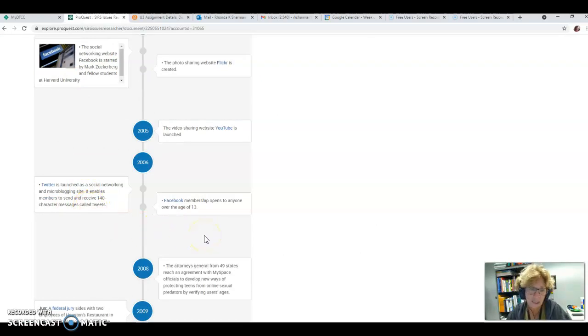Different computers are slightly different, but most of them have a print screen button on the keypad. Sometimes you have to hit function print screen, sometimes you can just hit print screen. But there is a way that you can take a picture of what is on the screen of your computer.